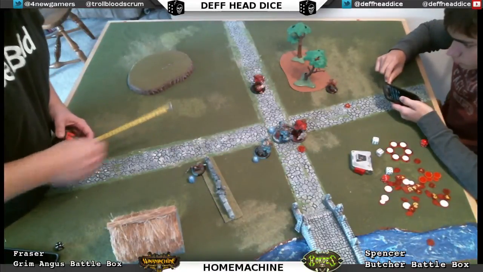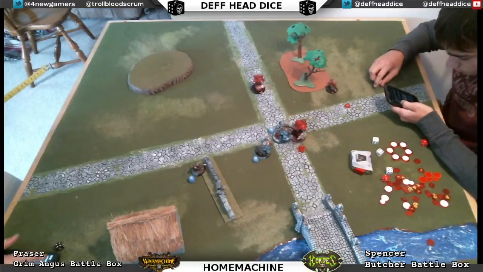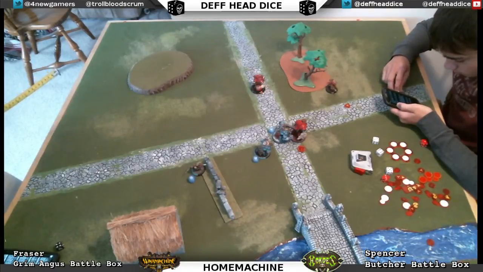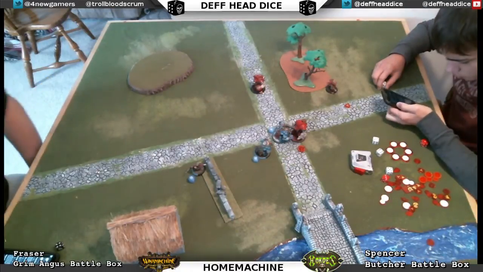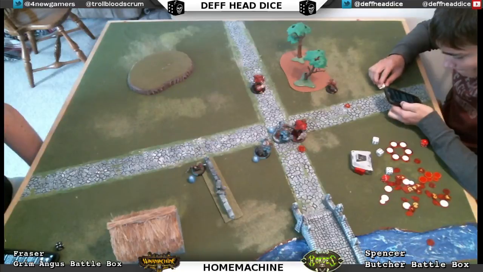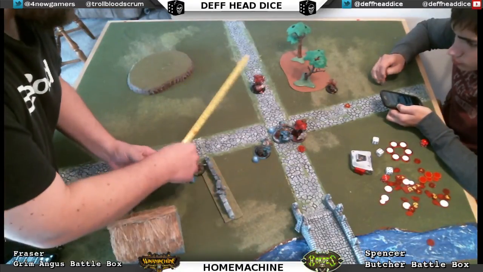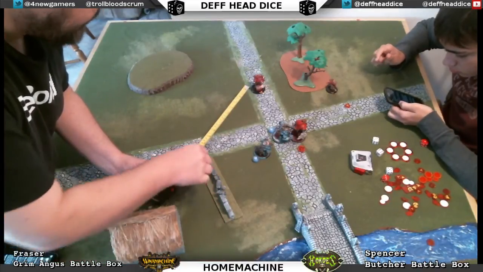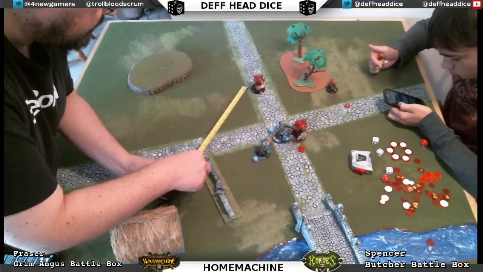And now I am going to very carefully. That was plus 3 to melee damage rolls. Plus 3 means you get to add that 3 to whatever you roll. And lastly, I'm going to move Grim up to about here.